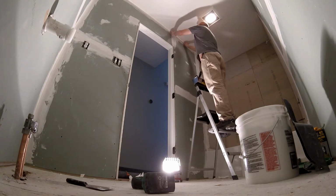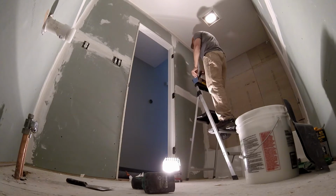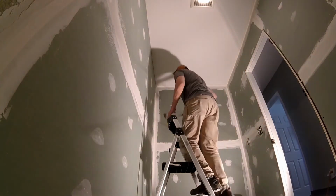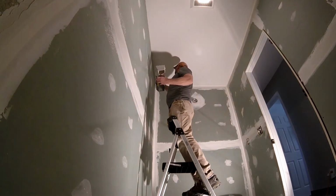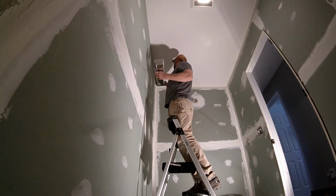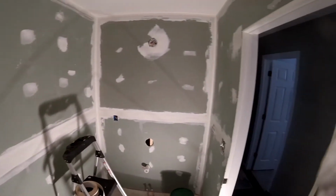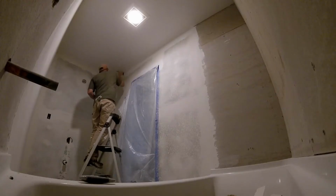Some of the things about this project I just wasn't comfortable doing myself. There were some light boxes and fixtures, just the boxes that were roughed in, and I hired out an electrician to do that for sure. But I did wind up putting in the switches and the lights myself. Wall texturing: rented a sprayer. Probably won't do that again. It's probably going to be left up to the pros.